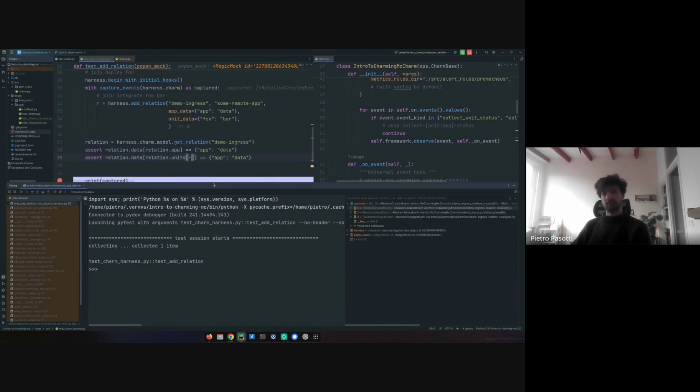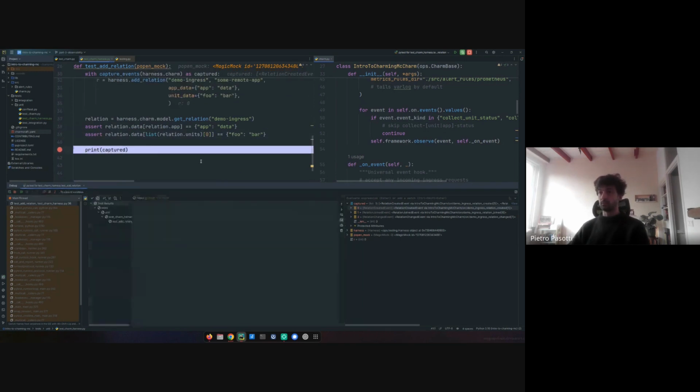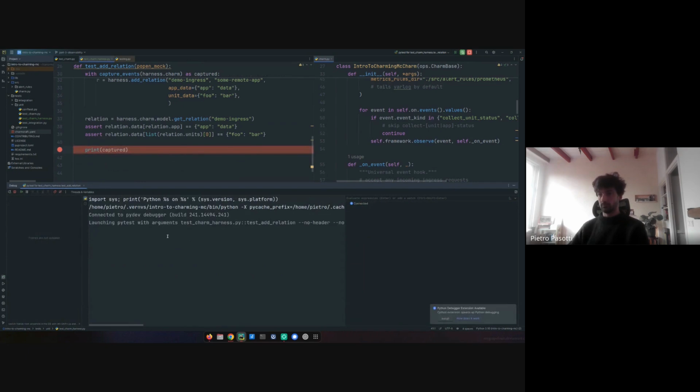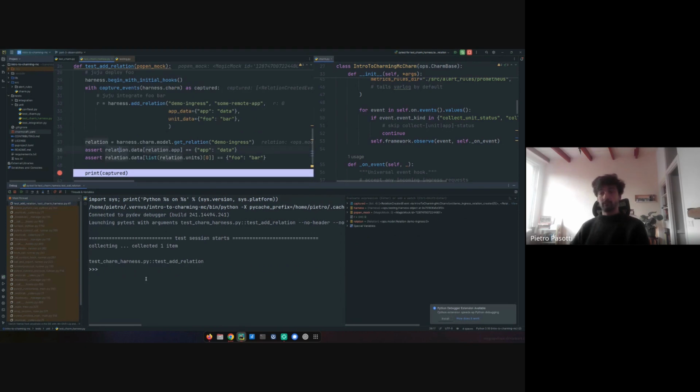Unit 0. Oh, it's a set. Let's see if this works. Yes, it works. Is this clear?